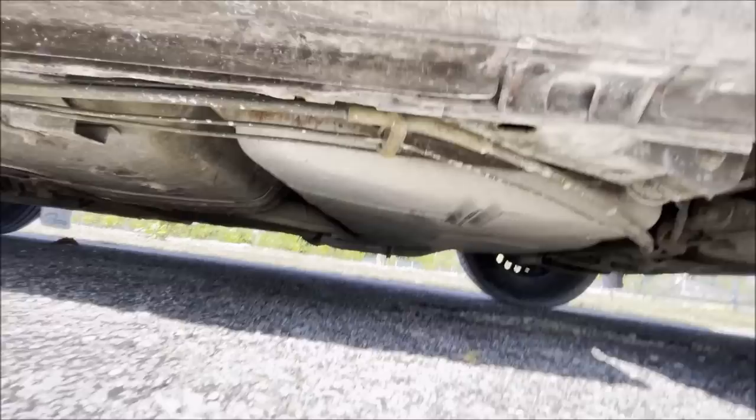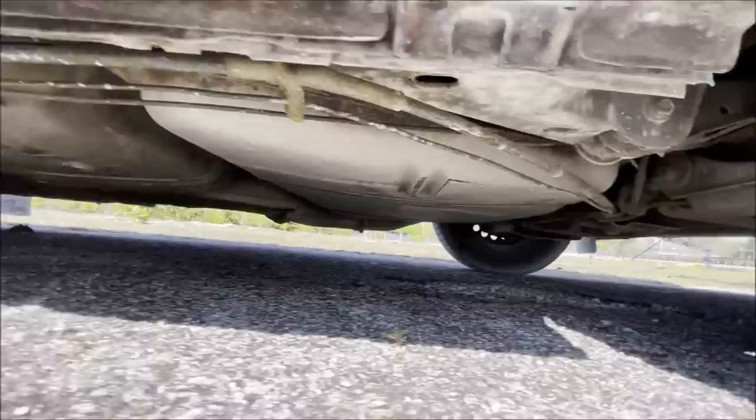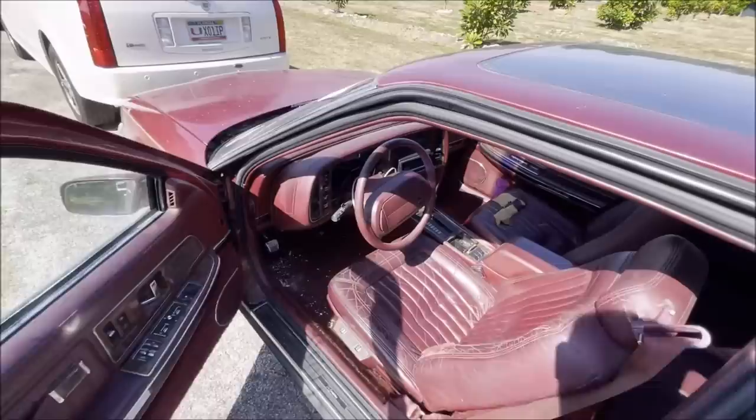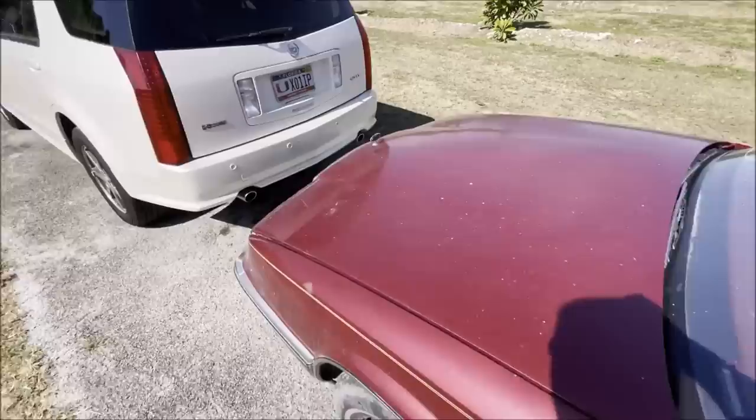It looks really clean underneath. That's why I almost wonder — I don't see any surface rust or anything starting, which normally you would on a flood car as you've seen in some of my other videos. This thing has all brand new brake lines. I know the earlier Rivieras of this body, like my '89, had the Bosch ABS that was problematic. I feel like 1990 did as well, which is what this car is.